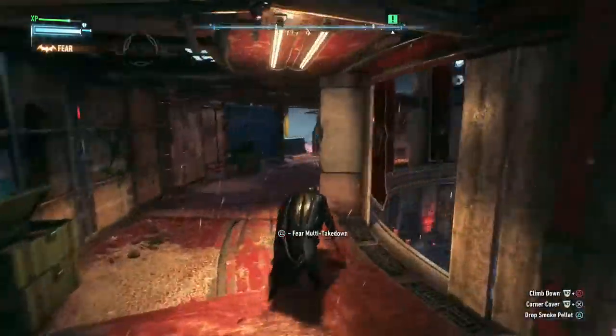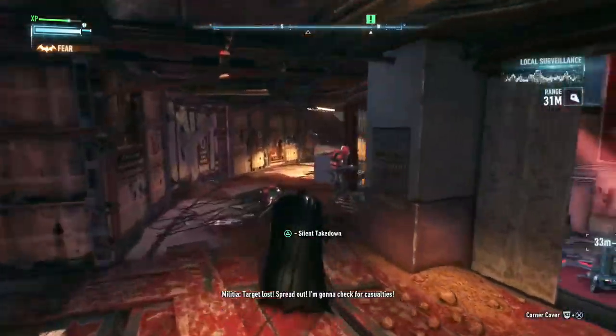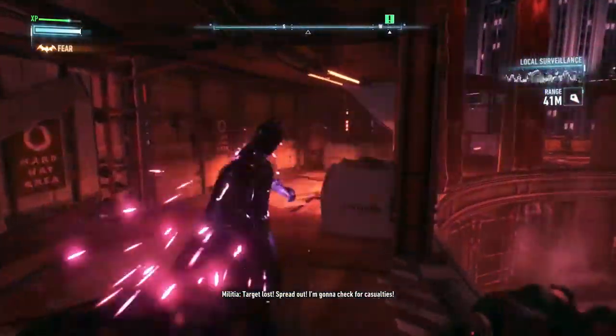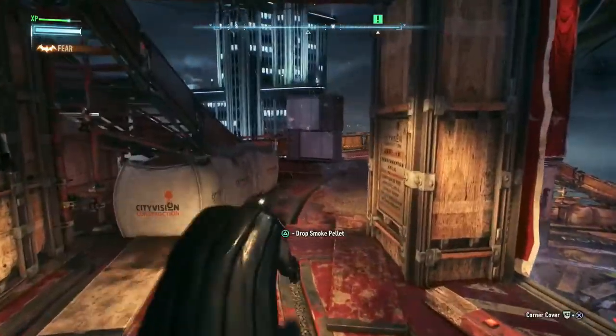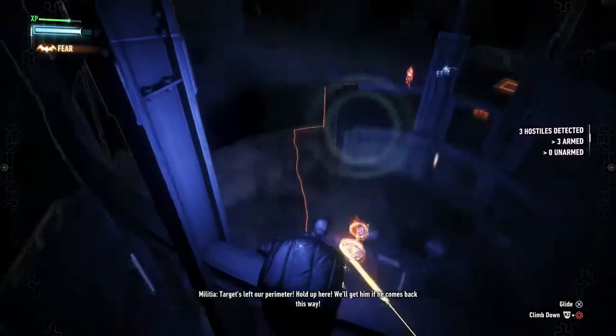Okay, that's not going to go as well as I planned. Let's just generally leave this area, shall we? Run out. I'm gonna check for guns. Ow. Not good. Let's just escape over here, shall we? Get ourselves out of the way a little bit.